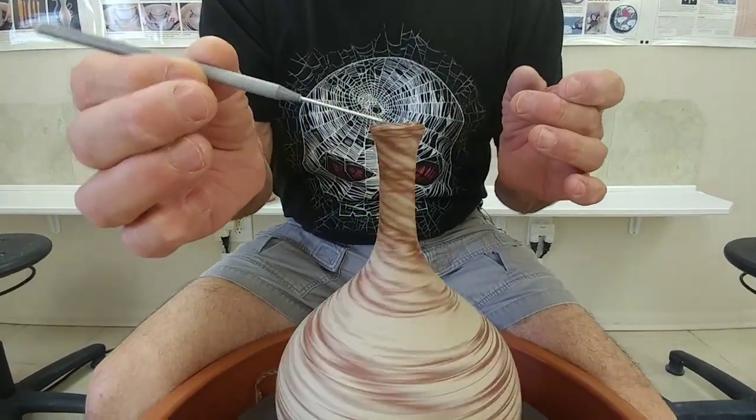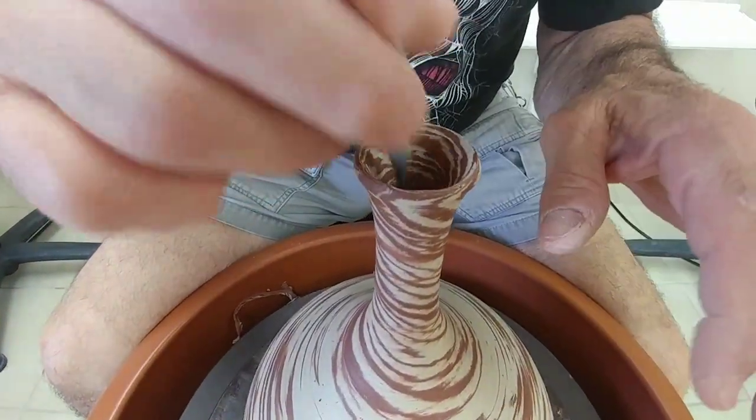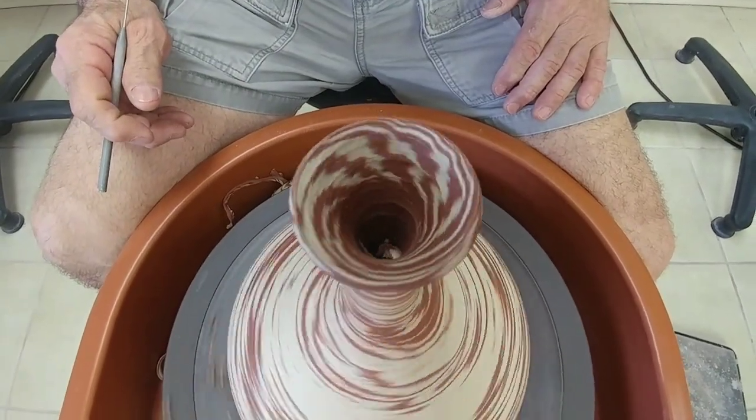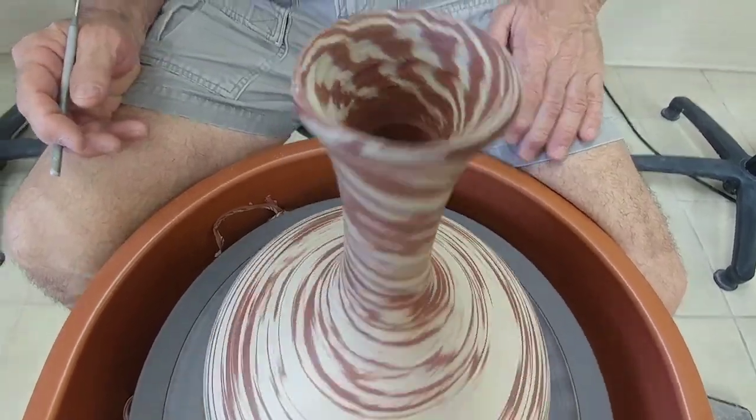All right, so I've got my pin tool here, and pretty much all I want to do is take this out of there so that you guys can see that spiral in there. Look how cool that is, huh? That is gosh darn cool. All right.